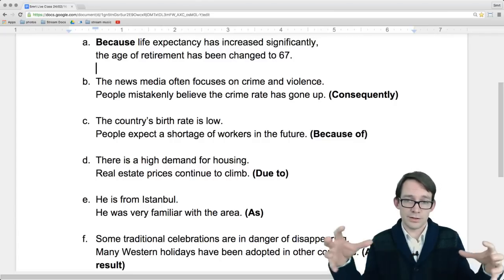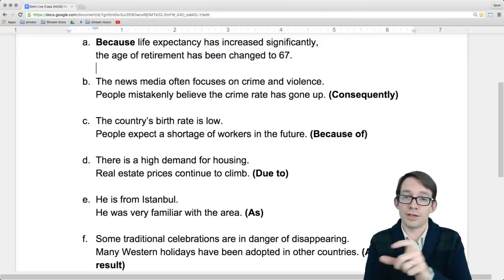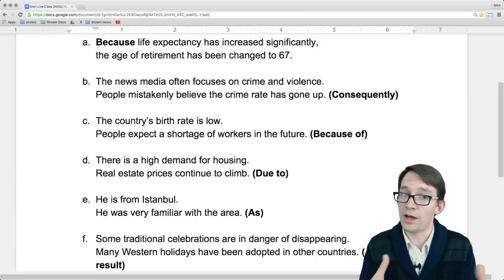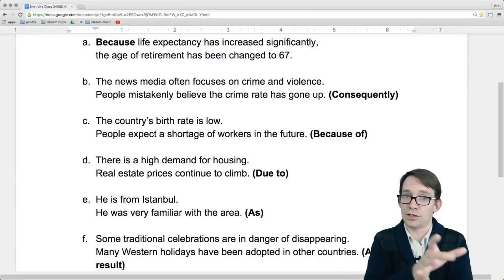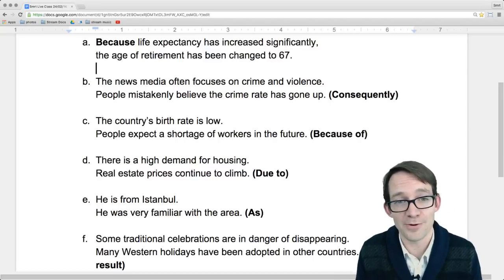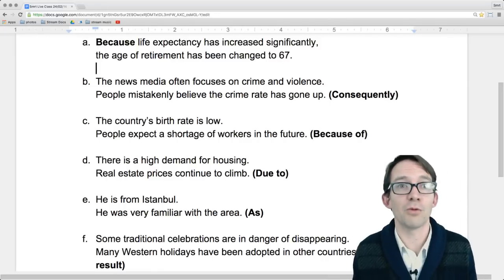For the other 5 sentences, combine them, use the word I've given you, make sure that the order and the structure is correct. You might have to change bits of the sentence around. It might not be as easy as just changing the order. You may have to take a verb and turn it into a noun or something like that. But of course, I am here to help you, okay?